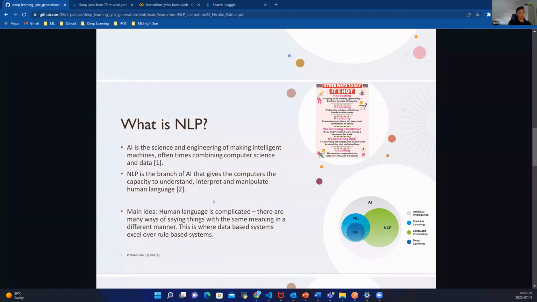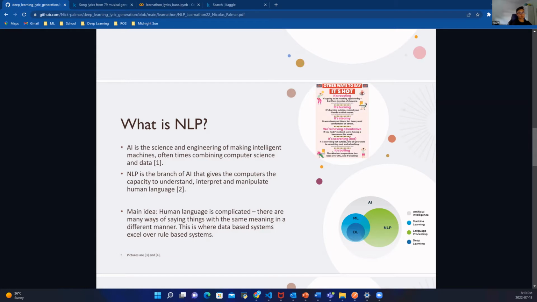This is one of the reasons you have deep learning in NLP, because these are problems that are hard to write rules for, and deep learning, or machine learning in general, is a good approach to solving problems where rule-based systems don't work. That's my last bullet point here: human language is complicated and there are many ways of saying the same thing. This is where you can use data to learn rules rather than writing them yourself. At the top here, I have ways of saying it's hot. You can say it's roasting, it's burning, it's steamy. We're having a heat wave, it's scorching, it's boiling. You can probably make an infinite list for this. And that's where things get complicated.